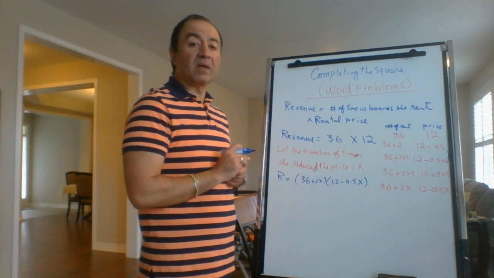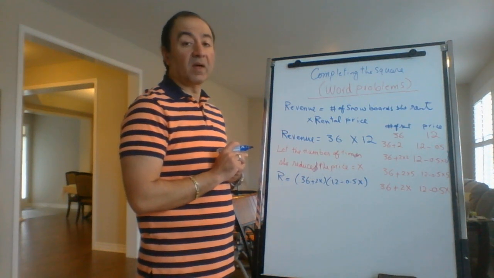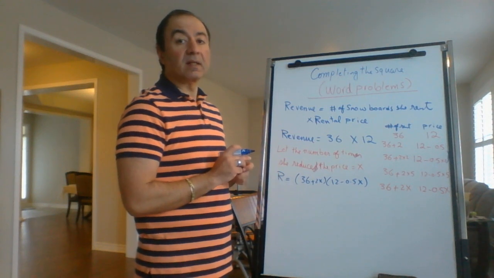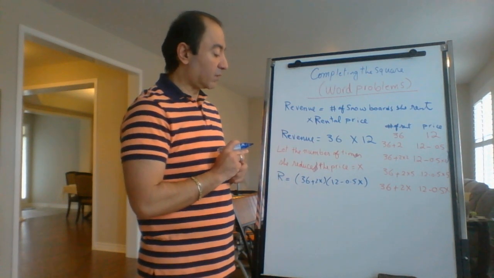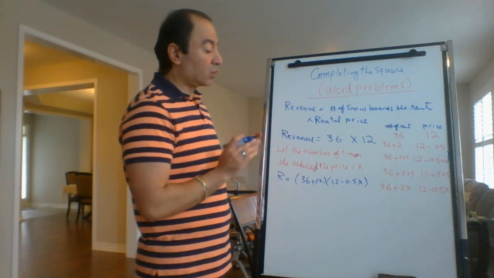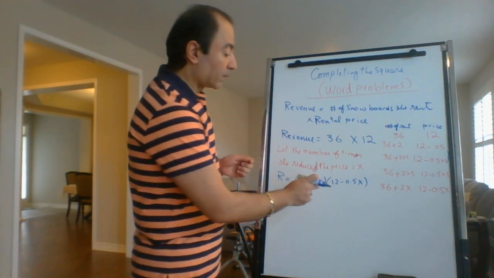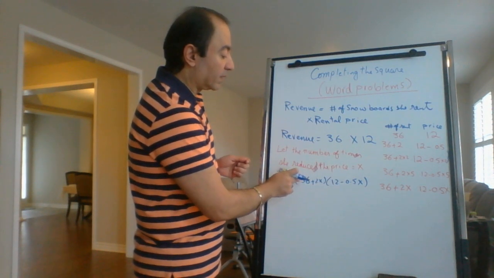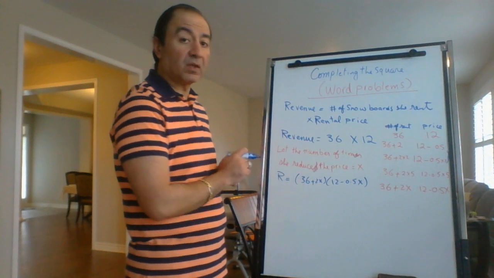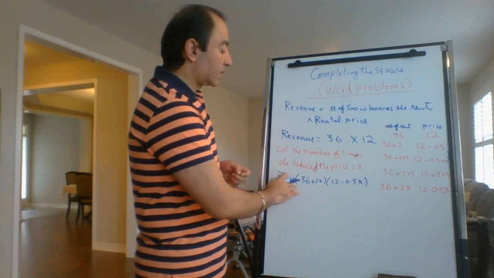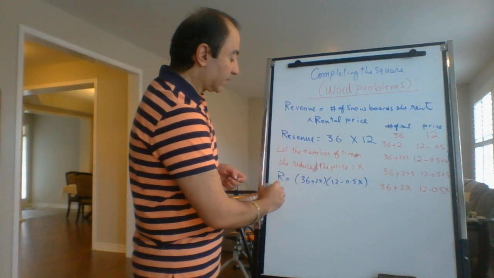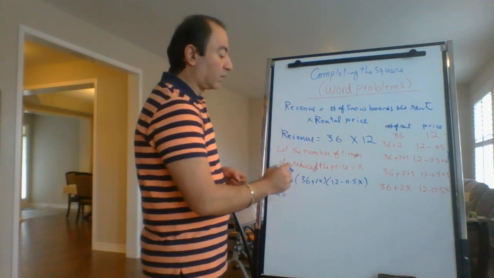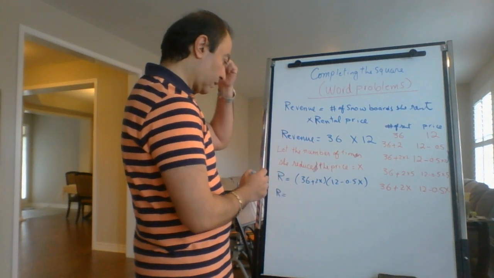Which form gives us the maximum or helps us find the maximum? The best form for the max and min is the vertex form. So there are 2 ways I can do this. I can find the zeros and find the middle point, and then substitute back here and get the maximum revenue, or I can just expand this and make it in standard form. So I will FOIL 36 times 12.